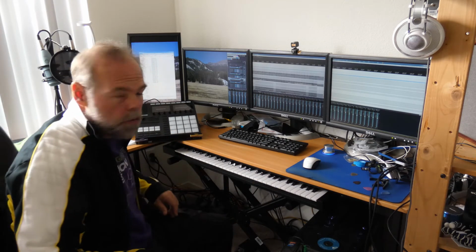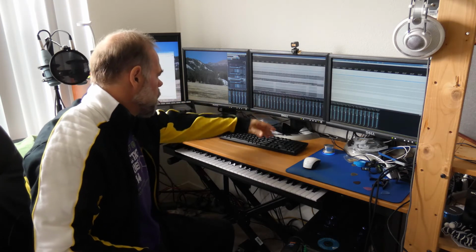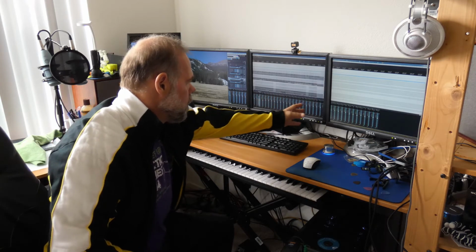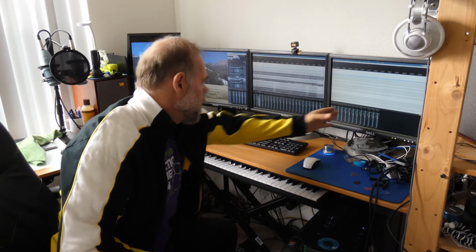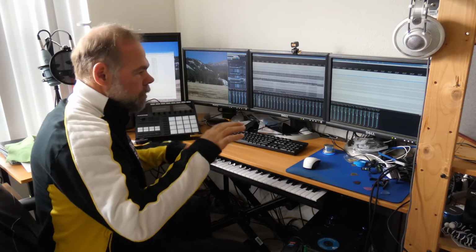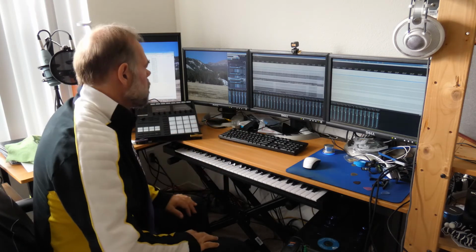So I'll stop it for a second. What these things are is basically, this is the volume of each of the tracks and the groups as well. So I have drums here, and then there's a group, and there's a load of different drums in there. And then I have some Vox over here, I have some bass, I have some synthesizers, and they all have different volume levels, and I'm adjusting them to try and get the balance right for what I want to create.